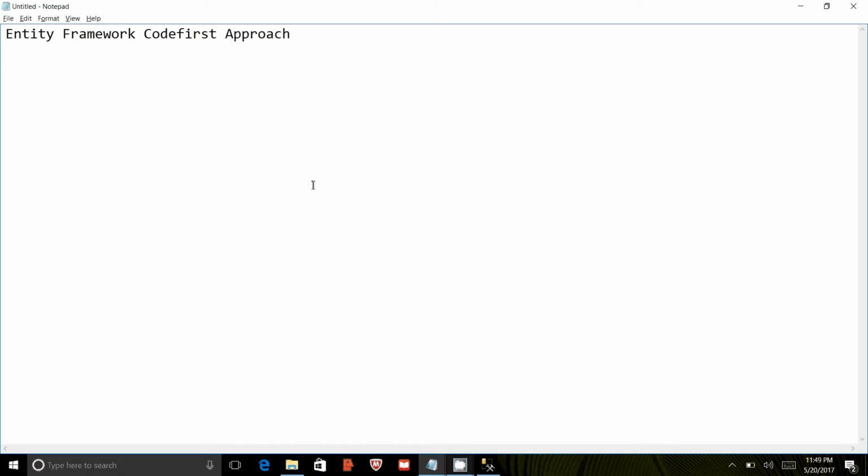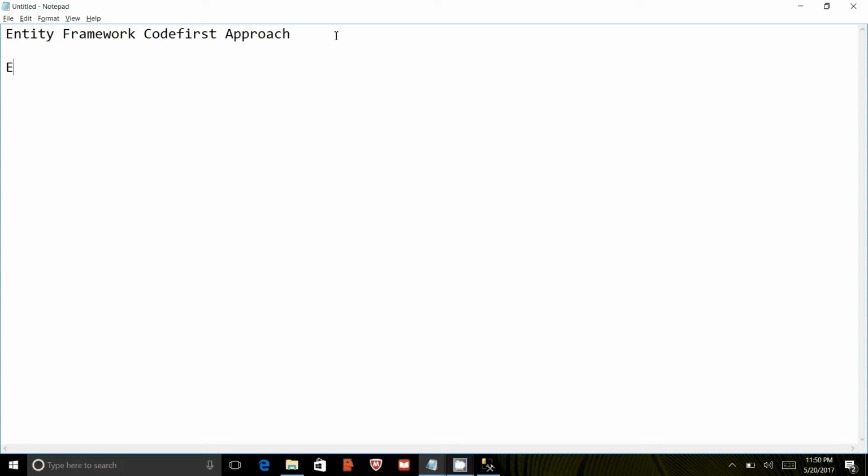You start writing your entity classes, and then entity framework generates the database and the tables depending on your entity classes. So let's start writing the code, and then we would understand what's going on.